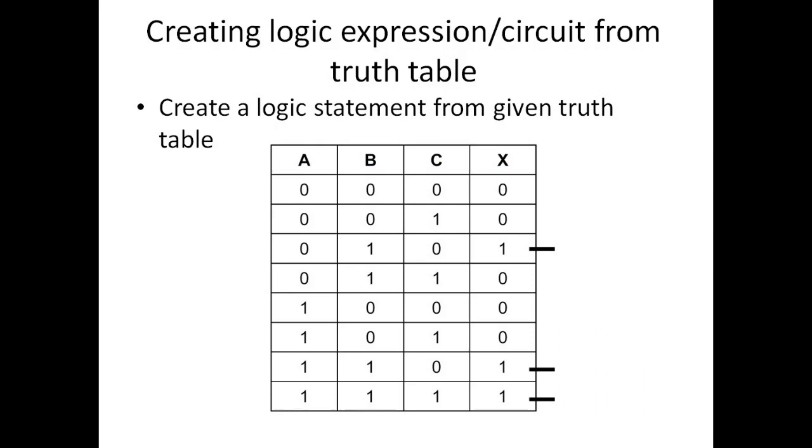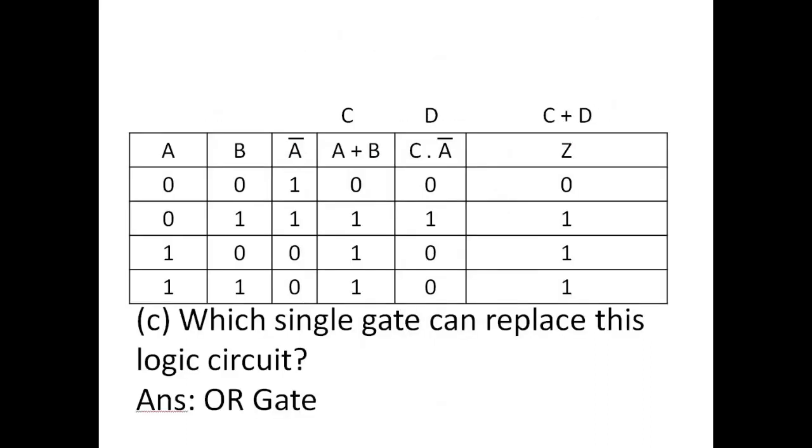For example, if this table was given to me, we have already solved this in our previous lecture. Over here there are 3 ones and just 1 zero. So in this scenario I'll be marking this zero. Whichever output, either 0 or 1, is occurring less in the output column, you are going to mark that. Okay, this is step 1.